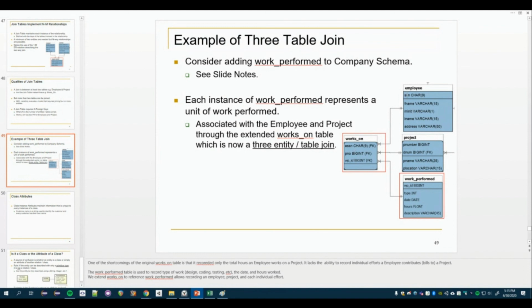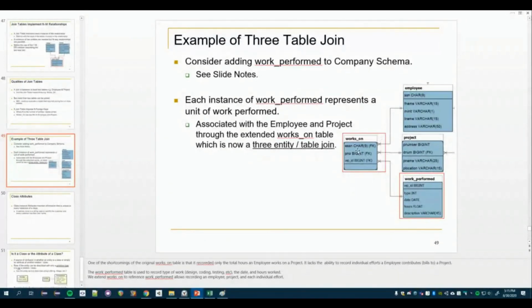And so this schema implements that. We have the employee and the project just like before, but we added a third entity to the problem domain, works performed, and we gave it an ID, and it has the type of work. Maybe one is software development, two is business analysis, three is testing, and so on. So what type of work, the date the work was performed on, the number of hours contributed that day, and again, a description.